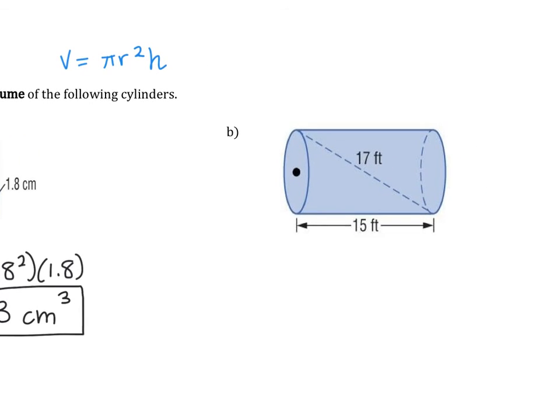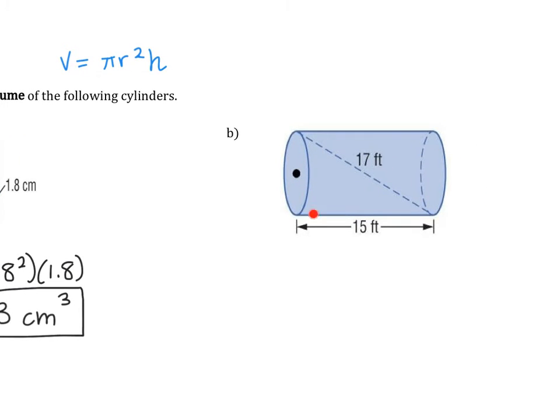Okay, and let's look at the second example. So here we are given the height, which we need, but you'll notice that we are missing the radius. But here we are given this diagonal, which goes from one base to the other. So if we look at this, we can actually turn it into a right triangle, which would give us a side length right here that is a diameter. And if we can find this diameter, then we can cut it in half to find the radius. So I'm going to label this D for diameter.